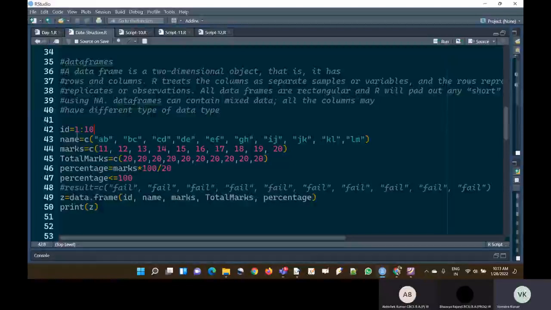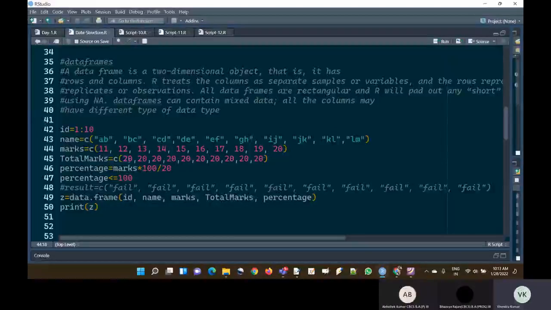The names of students I'm creating as a vector: A, B, C, D, something like this. 10 names in total, 1 2 3 4 5 6 7 8 9 10. Marks 11, 12, 13, just something I have written. There are 10, so there is nothing missing.